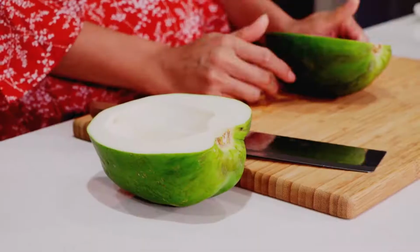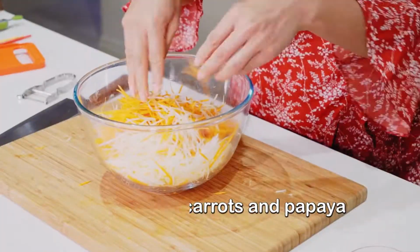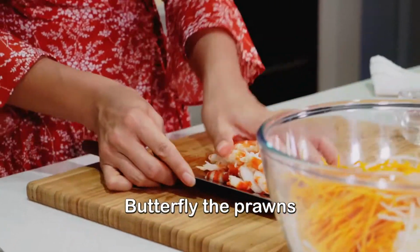Thank you, Morish Nuts. So we're going to go ahead, guys, and just peel the outside, and then we're going to julienne this. So we're going to go ahead and butterfly our prawns now, guys.